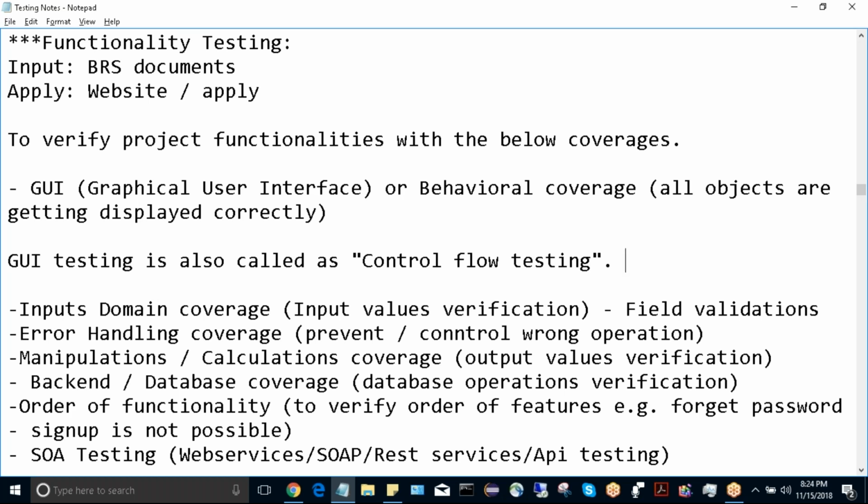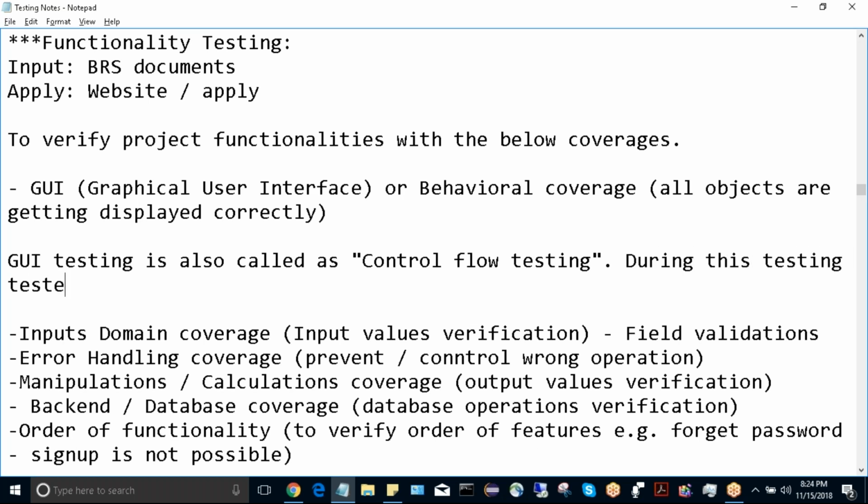Now, during this testing, the tester or testing team can operate AUT or SUT. Okay, so these are terminologies.